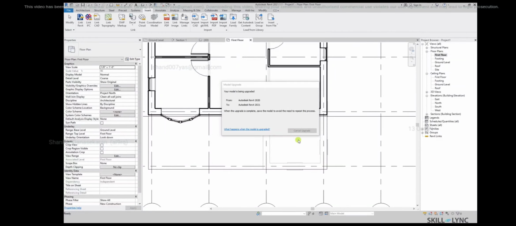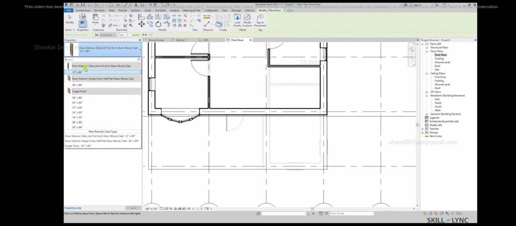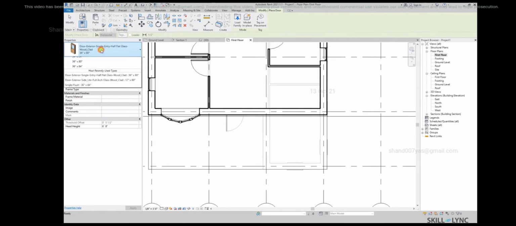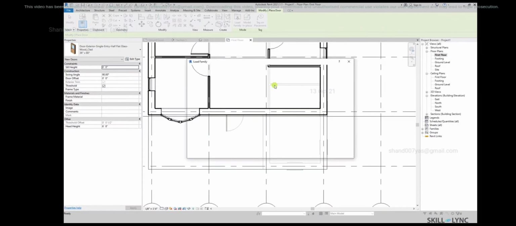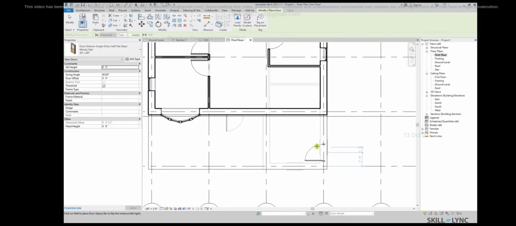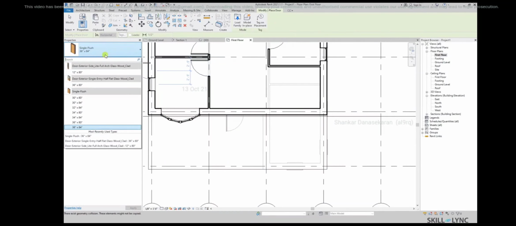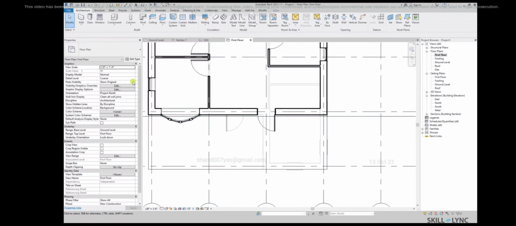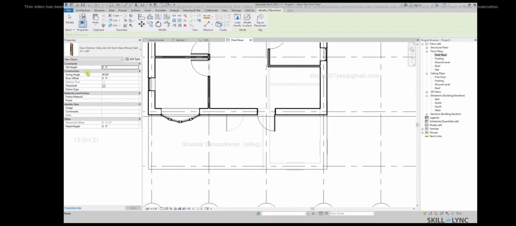Okay, this one. Architecture door. Instead of that particular door, I'm adding... It's not loaded. Let me try loading it again. Okay, it's not loading, so we can try with the existing one. We can add this one, the same one in the middle, and then we can add one more door on the side.